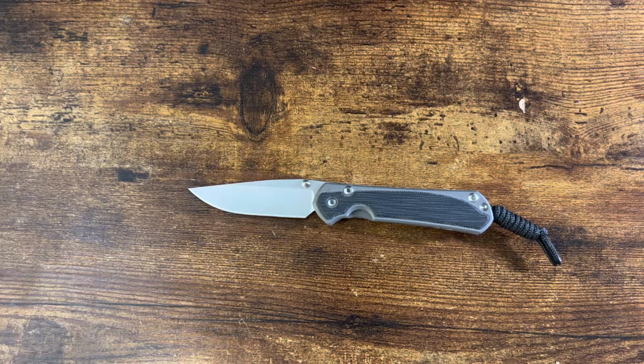Is it easy to purchase? No, not if you're on a budget. Is it worth the money? Will you ever sit there and be like, wow? Depends on how hard you use it. If you sit there and smash it with a sledgehammer, you might be upset. But if you use it like a knife, no, it'll last you the rest of your life.